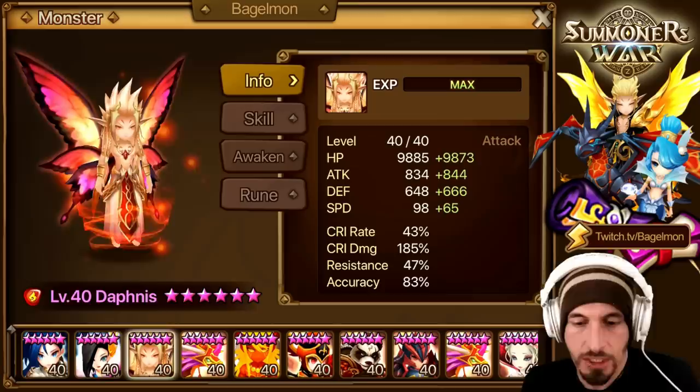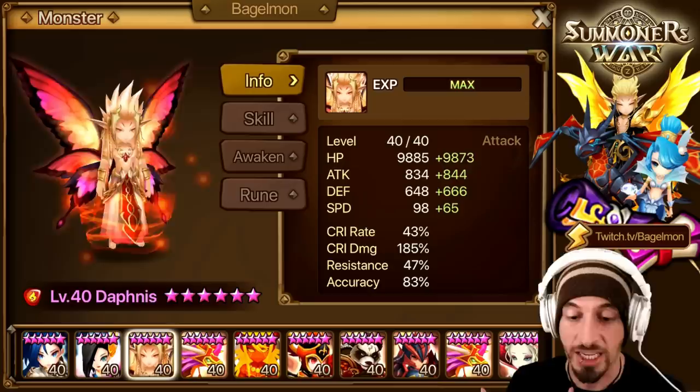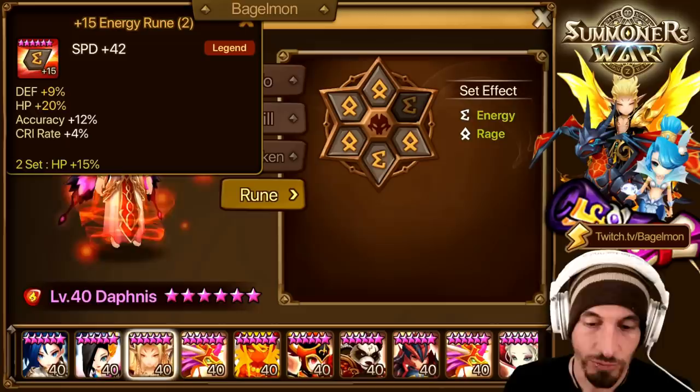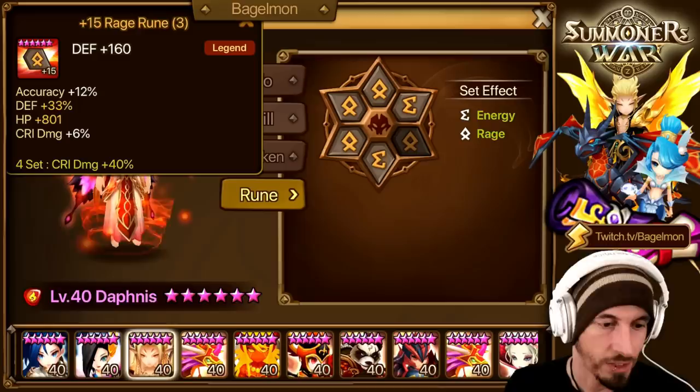He's got good accuracy, but too low speed, too low crit rate. The speed shouldn't even be that low. But if the speed is that low, you need to bump up the HP a ton. This is very rune not yummy. Rune not yummy Daphnis. I mean, you look at it, it's got grinds and stuff like that, but that doesn't make it defense plus 33%. That, like, no. No. No. This Daphnis is lacking.